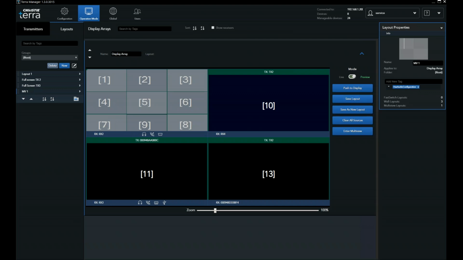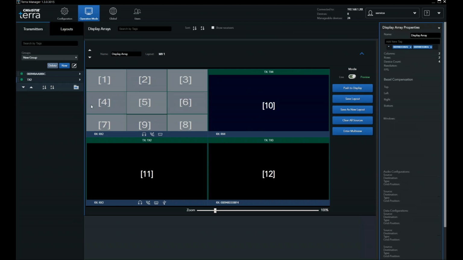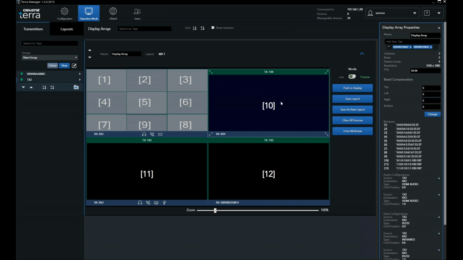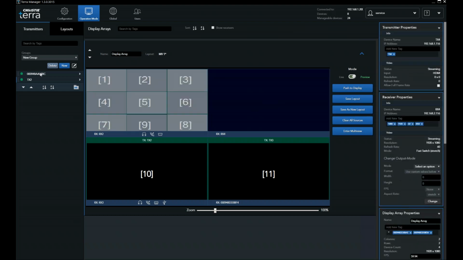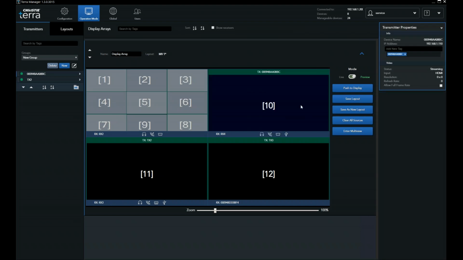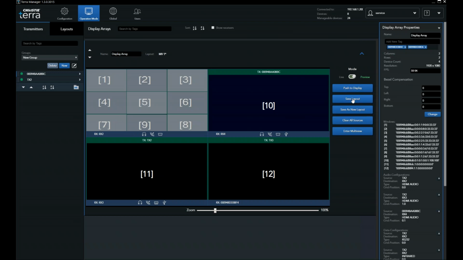So let's just recall multi-viewer 1. Okay, so we've got TX4. Let's do this right. Push to display. So that's now on the screen. Then I'm going to go back to transmitters so I don't make the same mistake again, take out TX4, replace it with this one, then push to display, and then save layout.